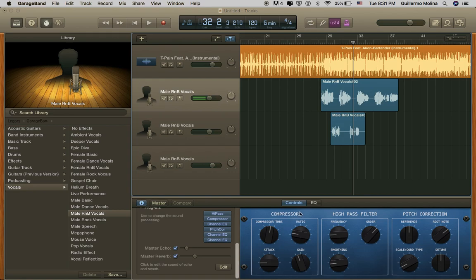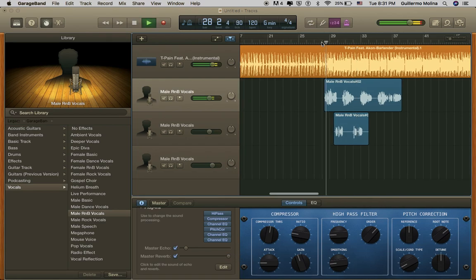Echo. Okay, this is easy to work with. You just slide it. The more it is, the more echo it is. You don't really want that. You just want to slide echo in the background. And reverb. All right, this is for you guys who want that Travis Scott type sound. You'll understand what I'm saying right now when I turn this up.